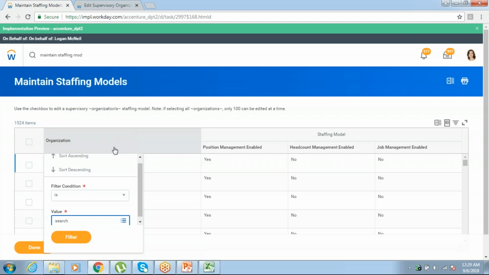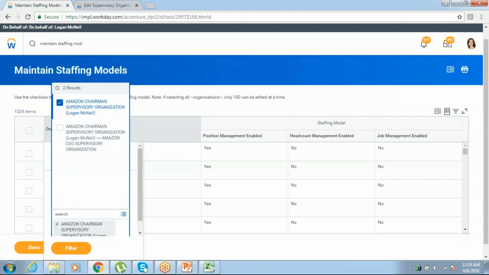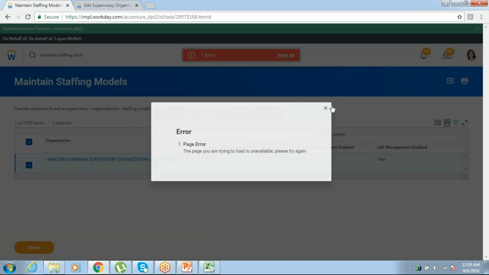It is too slow. That's why it is. Okay, now I got my organization, right? Now see, my staffing model is job management now. Okay, now go here. It is unavailable. Let me refresh it.